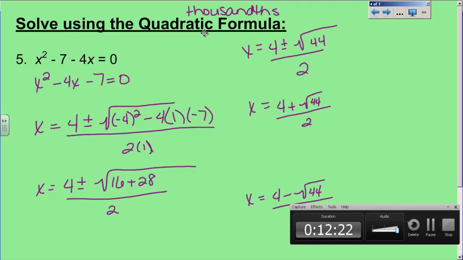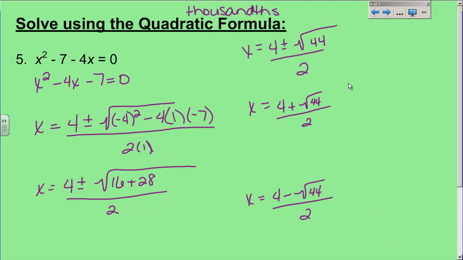And you get a really long number. It comes out to 5.31662479, but we want it just to the thousandths place. So we're going to go to the thousandths place. And so that rounded to the thousandths place is going to be 5.317. So it is approximate, so I put the little squiggly equal signs instead of the solid ones, but that's the approximate answer. So our approximate root is right there. This would be the exact answer. This would be approximate. So now I'm going to do the same thing.